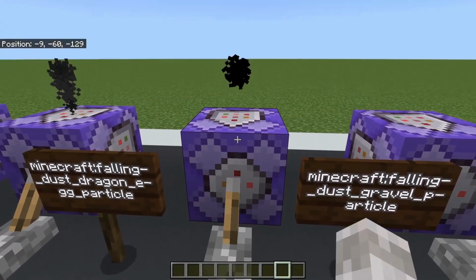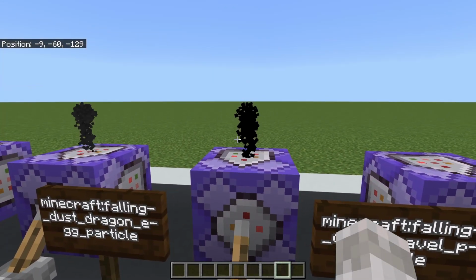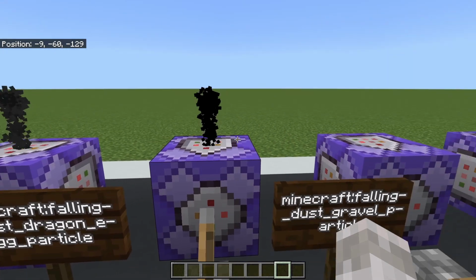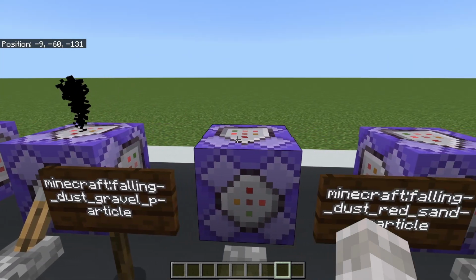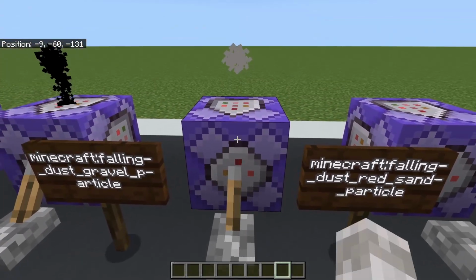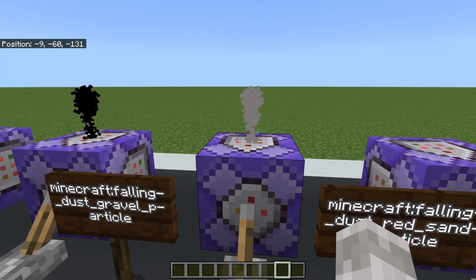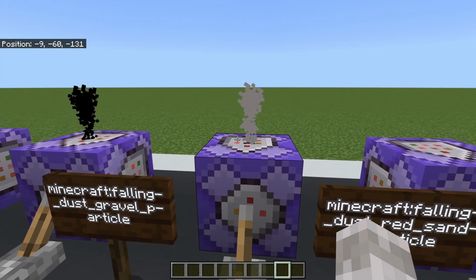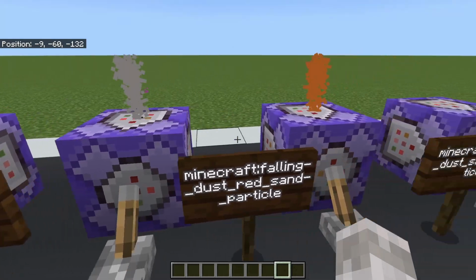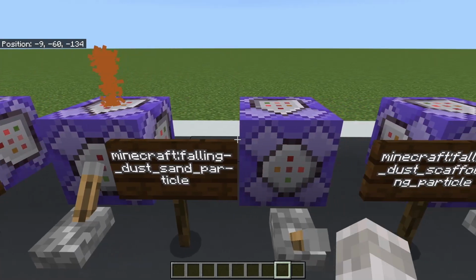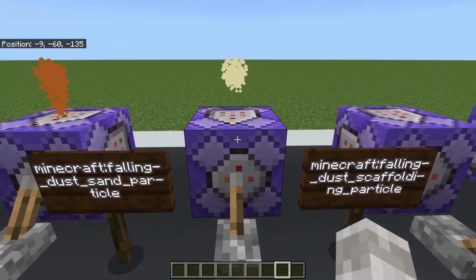Some particles are quite long and there are also some particles that are shorter in name as well. So obviously it will depend on the particle you're using, depending on the length of the particle that you need to type. However, if you pause the video, you can find all of the particle commands on the signs. And there are also other particle commands that didn't work for some reason, but I did find in several different lists, so maybe they're outdated.